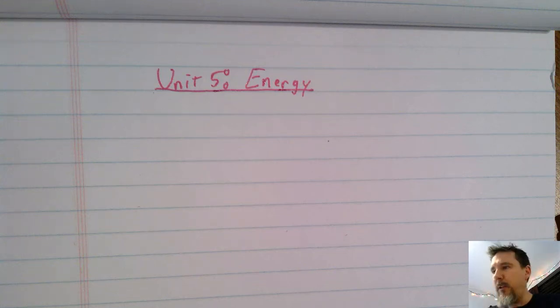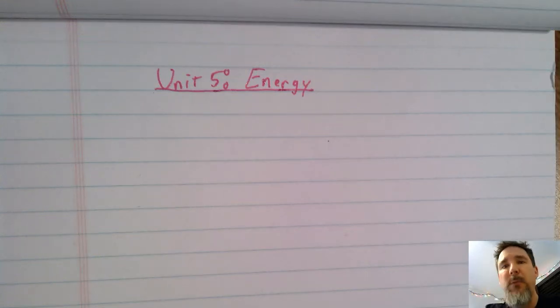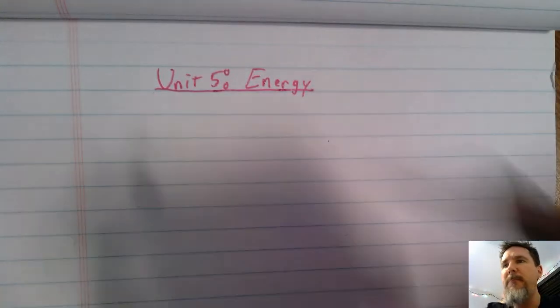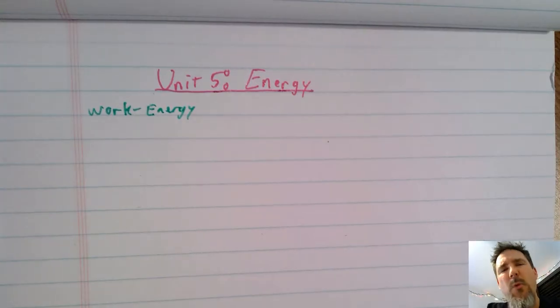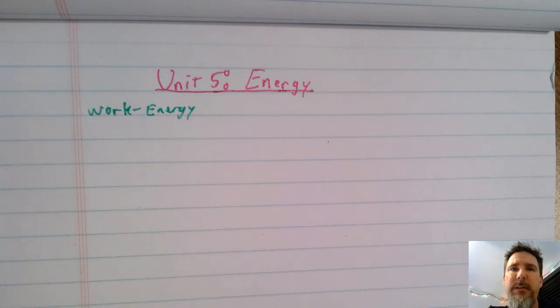All right, so this is the review for Energy Unit 5, Honors Physics. To start with, just a basic definition. The first section of our unit was about work energy. Let's start over. Energy can be defined as the ability to do work. However much energy you put into a system, that's how much work can be done or stored. And however much work you need done, that's how much energy is required.